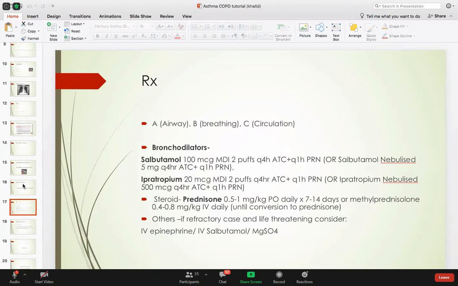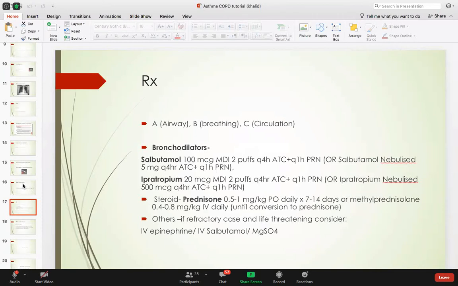Do all patients with asthma exacerbation need systemic steroid? Probably yes, if they presented to the emergency. In the clinic it is different. If you are a family doctor or an internist or respirologist, you see them in the clinic and they have mild exacerbation, you may get away with inhaled. But usually when they come to the emergency, they are in a severe condition.